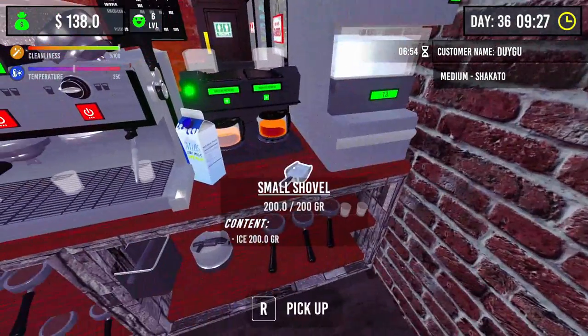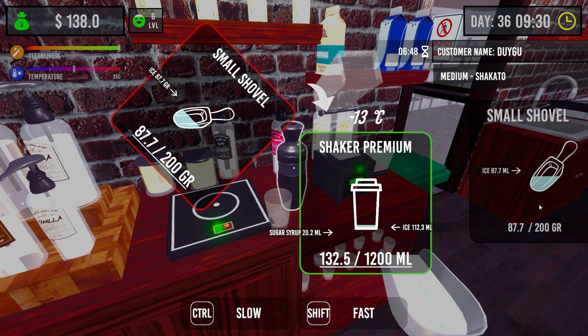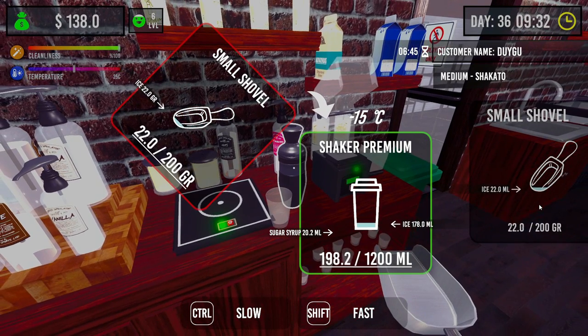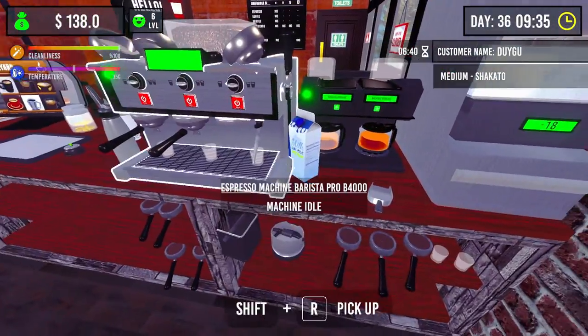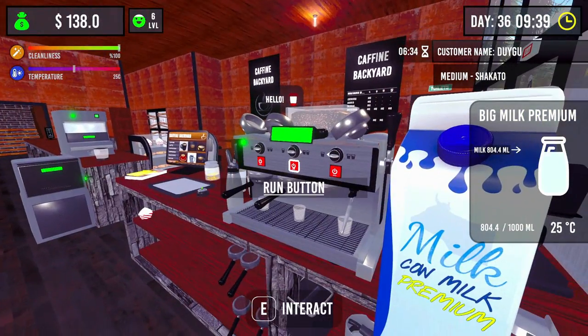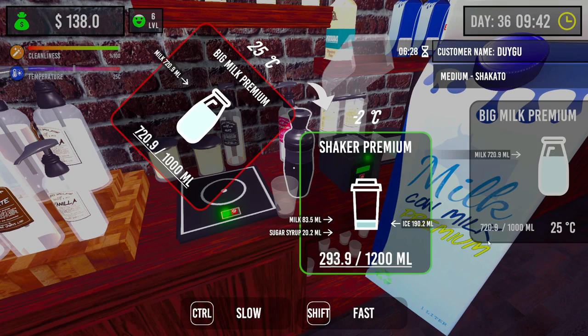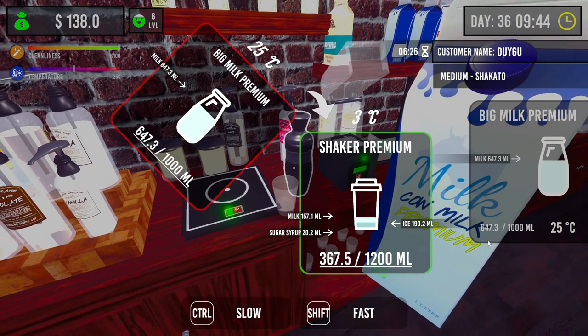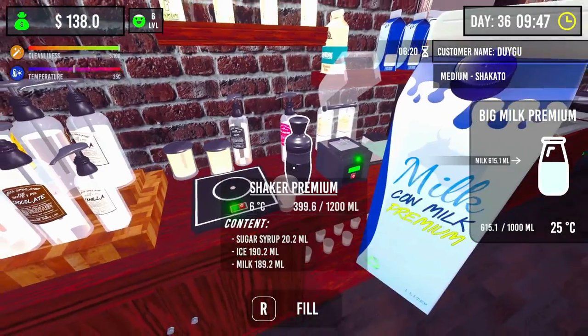We need 190 ice. So basically almost this entire thing. A little bit more right there. 190. Alright, we got that. I need 190 milk. Oh, wait, before I do this, you and you. There we go. I want to at least make sure that's going. That does take a second. By the time I'm done with this, it'll probably be done though. Yeah, that's close enough.